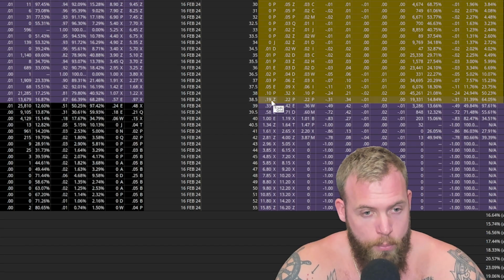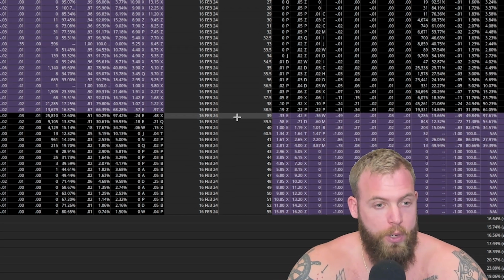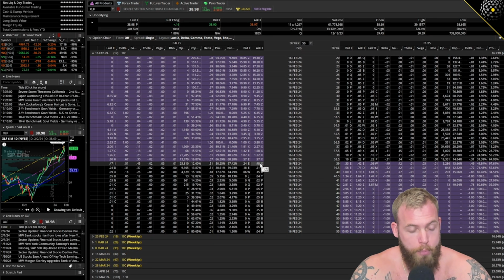So let's say you have a position on. The best time to roll in terms of getting the highest variability in your strike price is when you are at the money or slightly in the money. The reason being is even though there's a bunch of extrinsic value left in that option, you'll notice you're not moving a bunch of intrinsic value, which decreases how effectively you can roll.